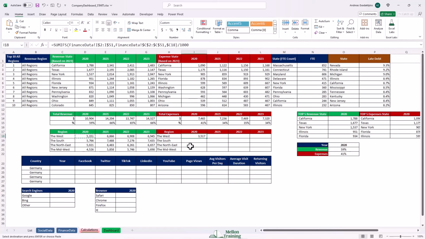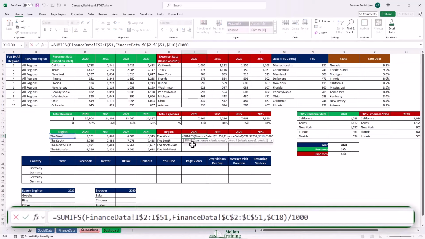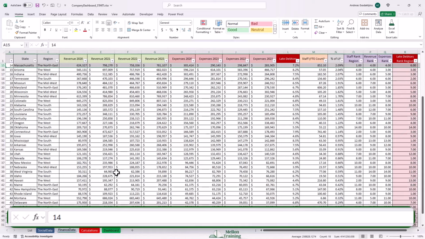Now double-click the formula so that we can make the necessary changes for the expenses. First, I can repoint it to the West. Press Enter. Nice. I want to change the first part of the SUMIFS formula, which is the sum range, and move to the Finance Data worksheet.